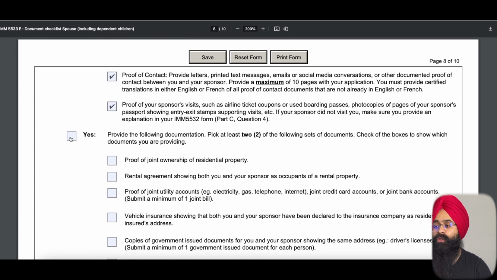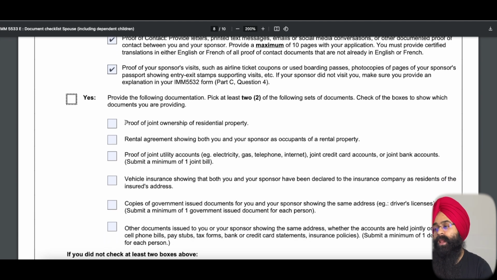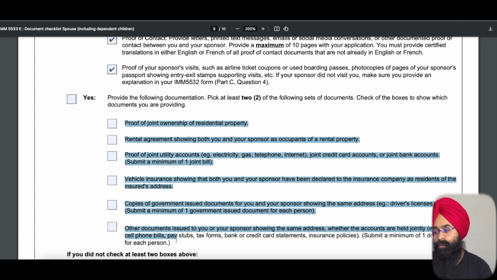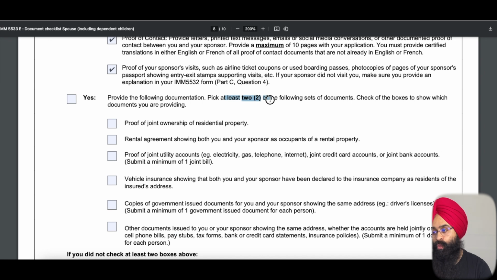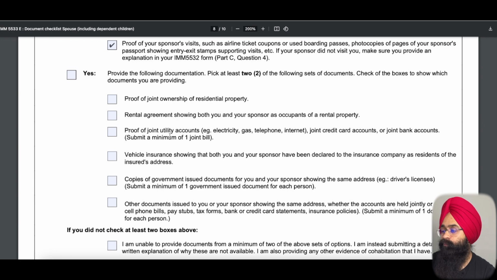And if you and your spouse are living in Canada together, then you are going to take the yes option, and you also need to provide these options. You should get a residential property document. If you guys are renting an apartment, you must provide that particular document showing that you are living here as a couple.